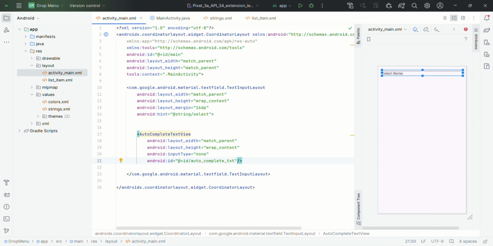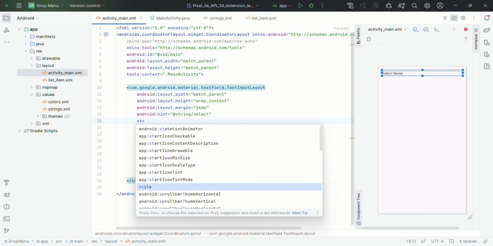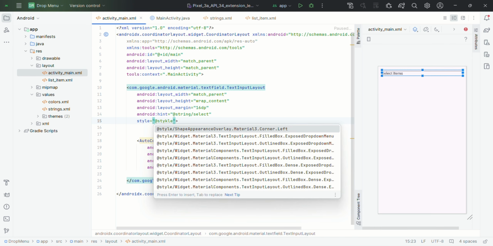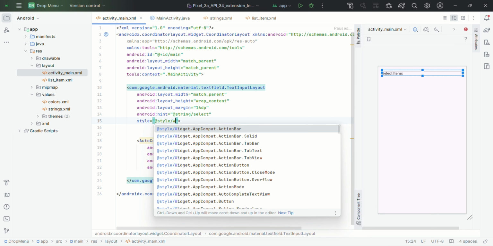Next, we have to add another style to this text input layout. Style @style/Widget.MaterialComponents.